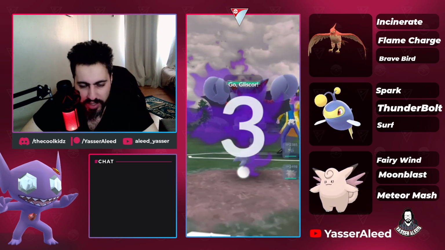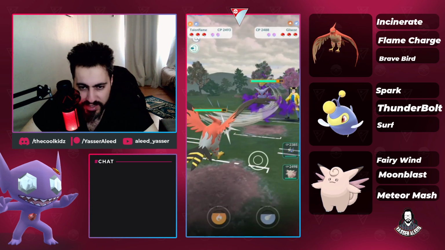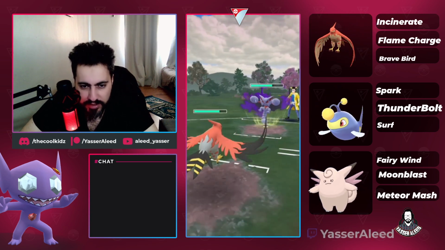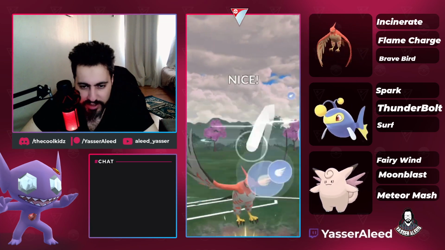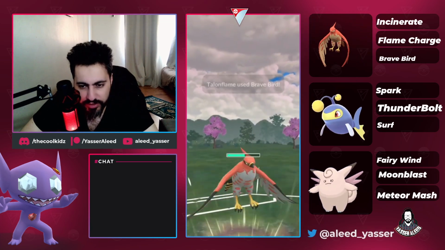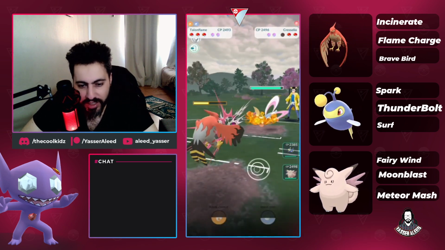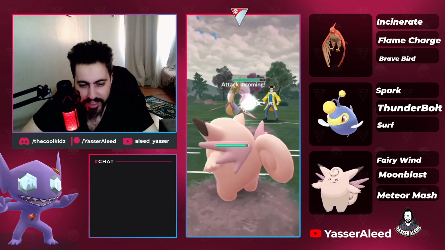Moving into the next game, we have Talonflame into Gliscor again. This is the Night Slash guy. Is this the Night Slash guy? I think he's not gonna... Yeah, I was about to say, no shield, play it differently maybe. No, he's like, no, just play it the same. See? That's why your play should always be ideal, okay?